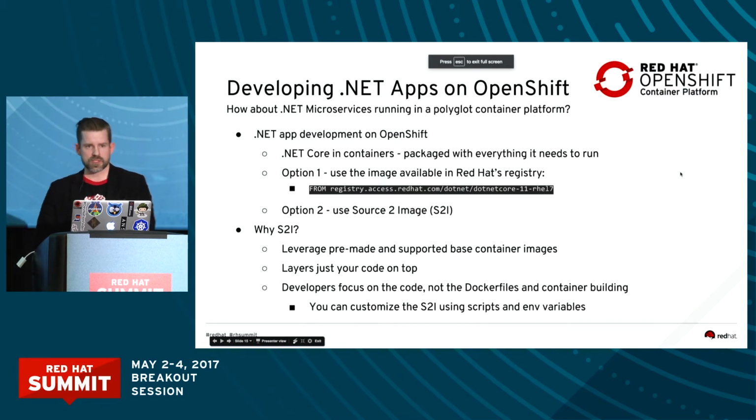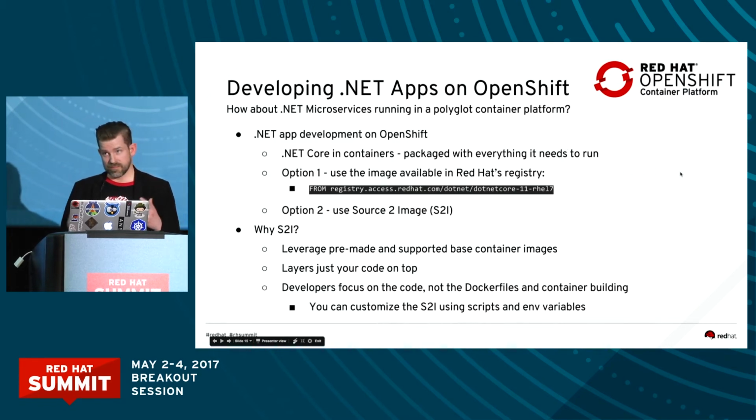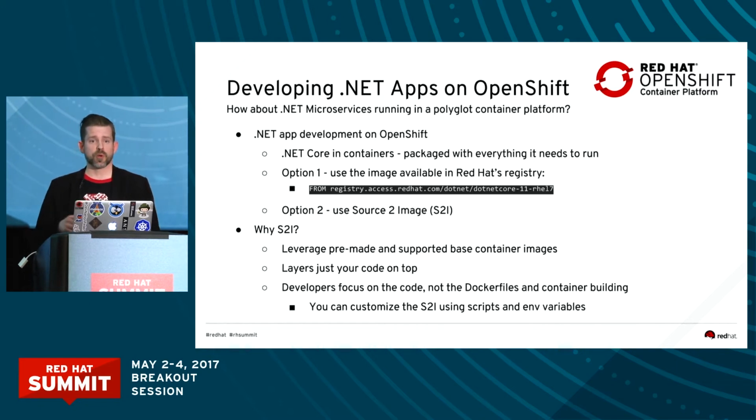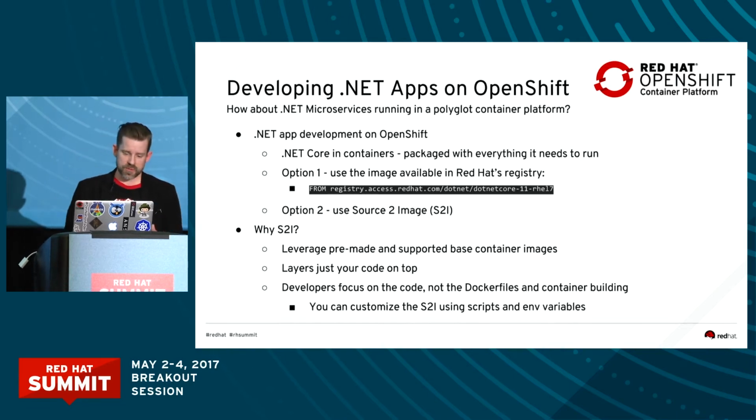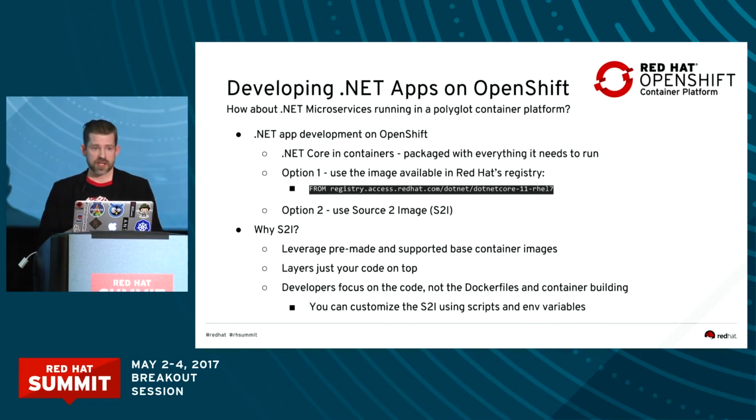And so the value behind that source-to-image capability is, in a nutshell, that developers don't have to worry about all the hard parts of how you containerize things. You want to make it as easy as possible for developers to get into the platform and use it. But then on the other side of it, operations has all this capability to manage and control your cluster, and those teams are working together out of the same space. So under the covers, how it works is there's that blessed Red Hat .NET image, and then you're layering your code onto the bottom of it, right?